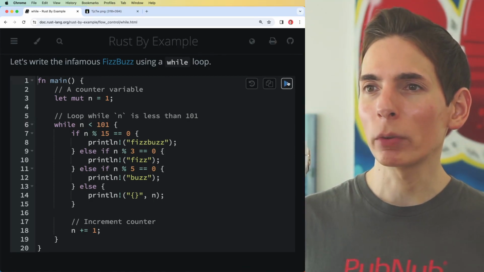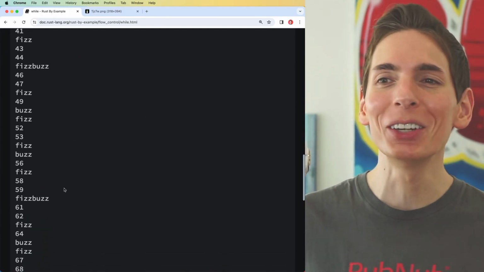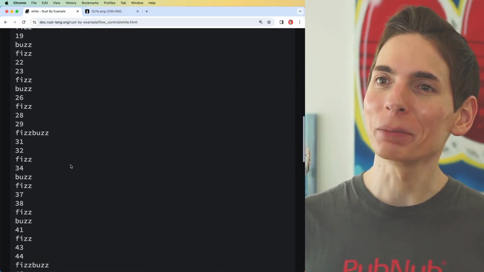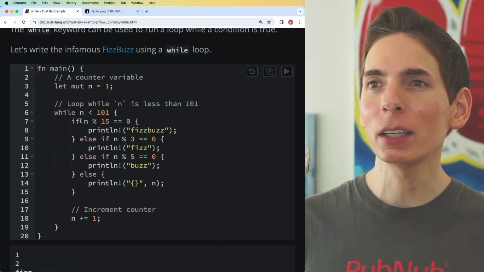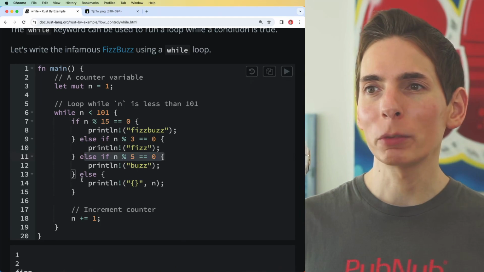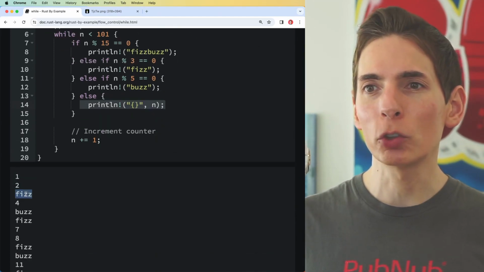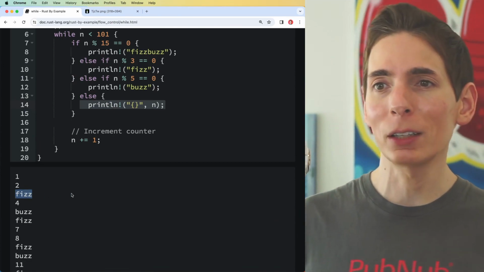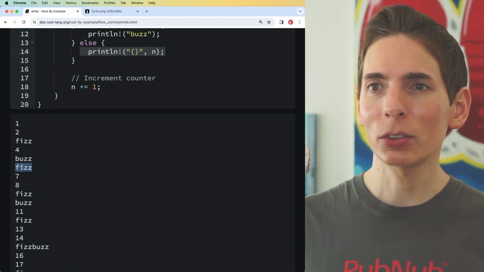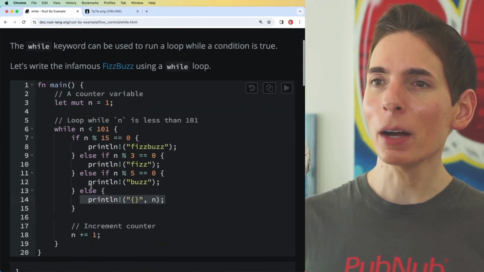All right, let's see what happens when we run this application really quick. Okay, so we've got a whole bunch. This is what you'll see when you're running a program with a loop. You'll get a lot of output. So it looks like it's checking to see if it's divisible by 15, if it's divisible by 3, divisible by 5, or any other. So if it's divisible by 3, instead of printing 3, it's going to print fizz, buzz for 5, fizz again, and then fizz for 9. So 6, 9, buzz is 10, and then 15 is going to be fizz buzz. Pretty good example. I think this is okay.